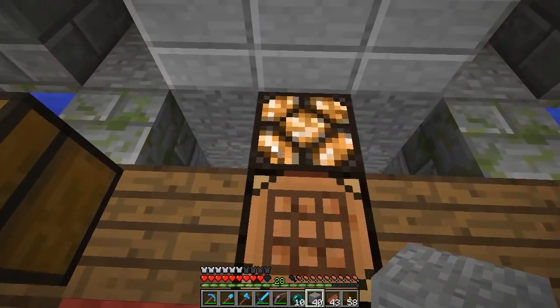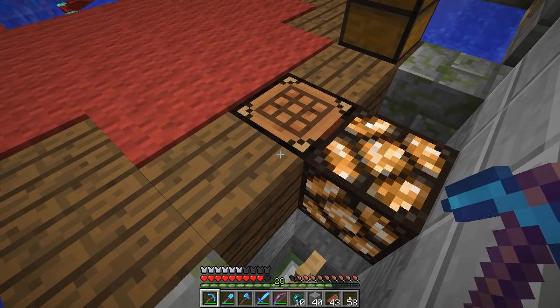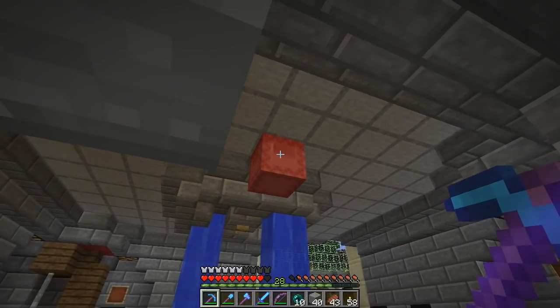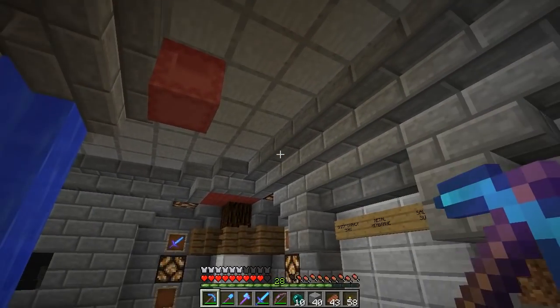We may have issues with that, but yeah, I'm going to gut a little bit more of the walls and stuff out, get ourselves a bit more room, and yeah, we can try and figure some of this stuff out together. Redstone box on the roof. I do love these shulkers.